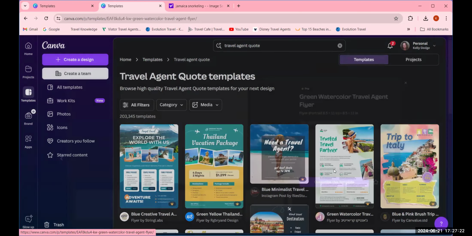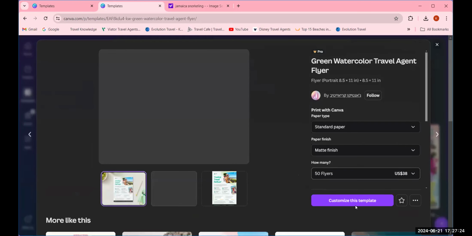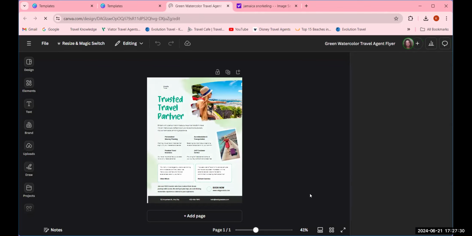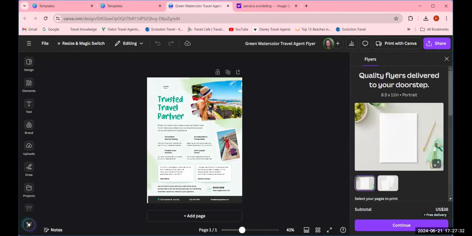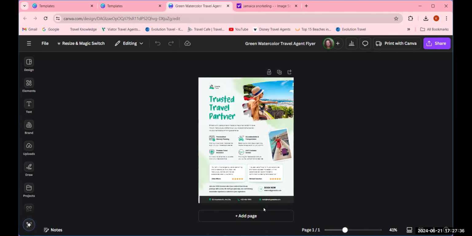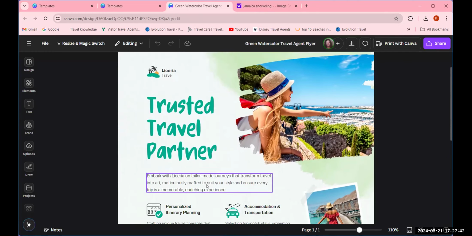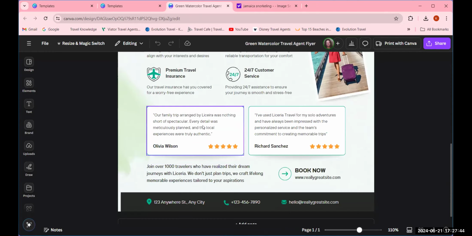But here's why I like this, at least I'm seeing, is because it's going to allow me to add things in like your flights included. And as soon as this loads all the way, I am going to make this bigger. All right, here we go. So this is obviously an ad, right?